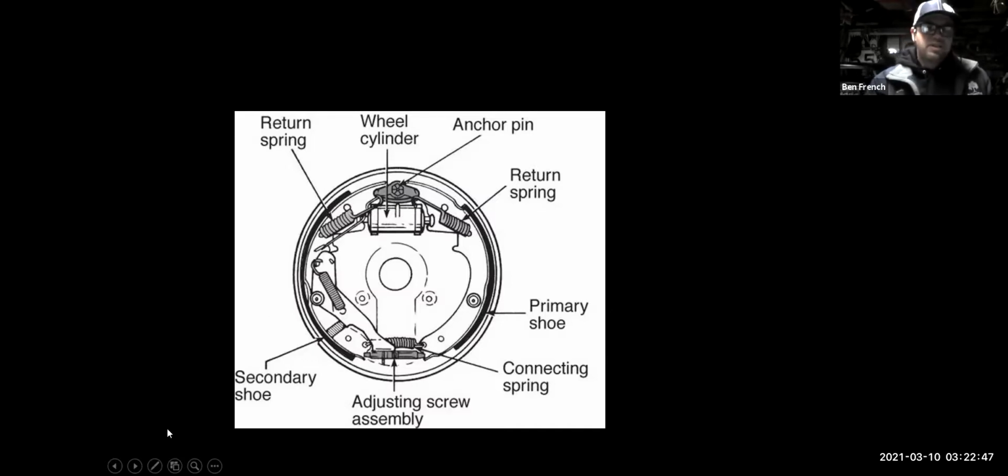And that will typically require special tools. Otherwise, you're going to be armed with screwdrivers and you're going to end up extremely frustrated with a bunch of cuts and bruises. Okay, I can tell you that from experience. If you're going to do drum brakes, get yourself the proper drum brake tools, like some brake spring pliers, to do the job right. Otherwise, you're going to be just fighting yourself.